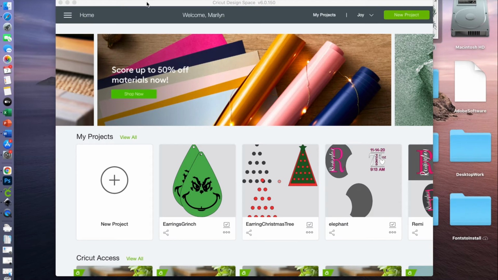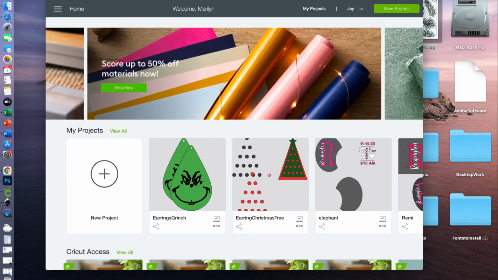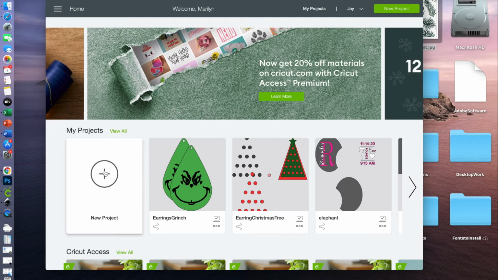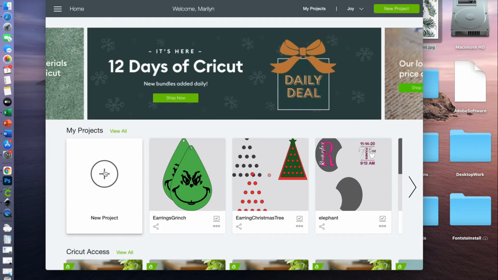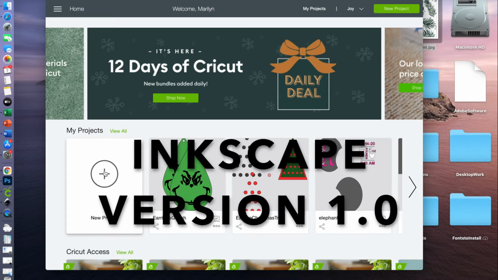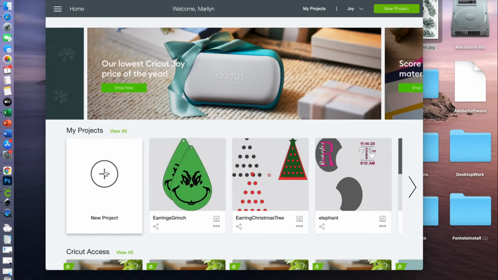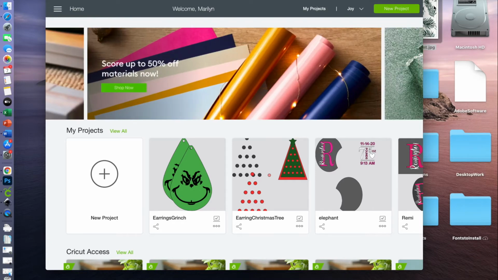And then I want to show you something in Cricut Design Space. If you watch my videos much, you know that I've just learned to use Inkscape recently. I love it. I tried to use it a couple years ago, or a year ago maybe, a long time ago, and I couldn't get it. And then I downloaded the newest version earlier in 2020, and I really, really like it. So what I want to do is show you this JPEG file converted to an SVG in Inkscape versus if you bring it in Cricut Design Space and clean it up there. So I'll start with that one.